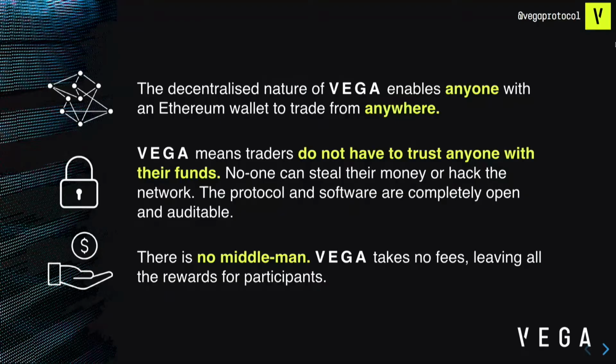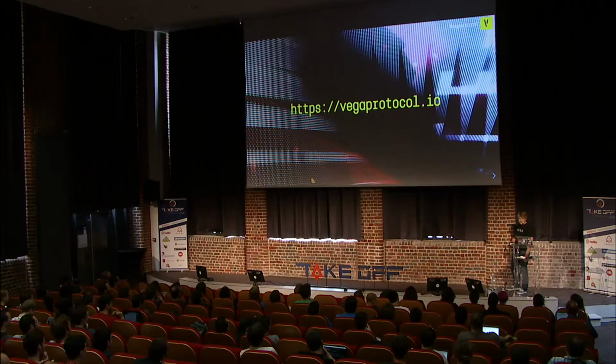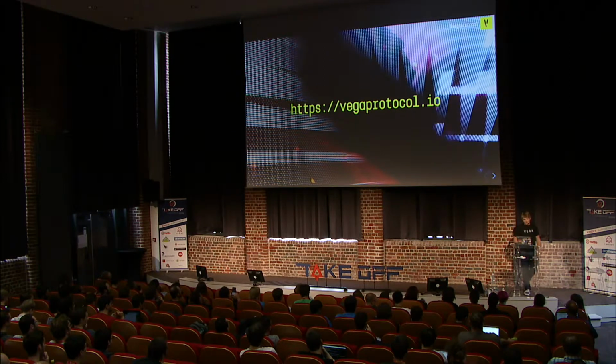We're just a protocol, like Ethereum. Smart contracts is just a protocol. You can use that software for your trades, and we can't steal it from you. We don't charge fees for processing, so we're just providing the tools for you to go and use. If you want to find out more about us, this is our website, vegaprotocol.io. There's more information there, so watch that space.